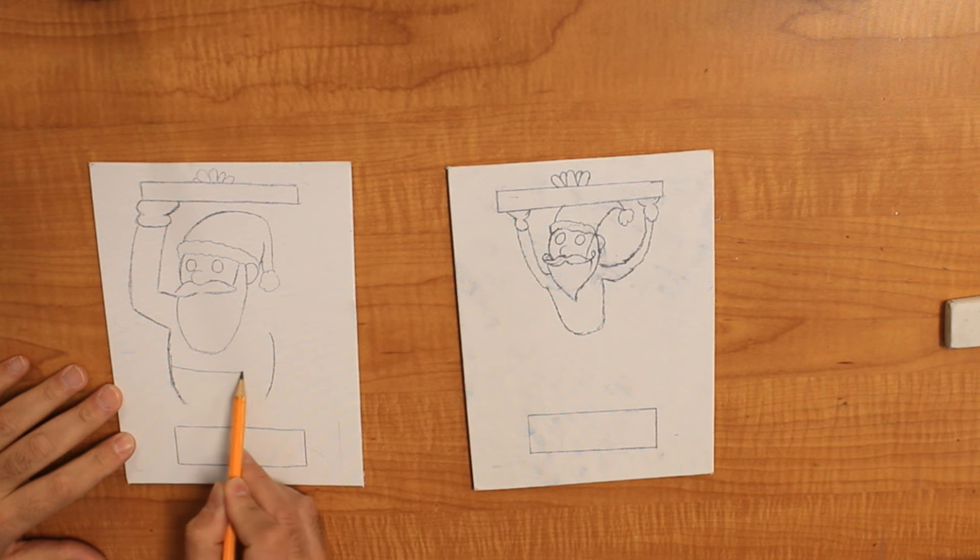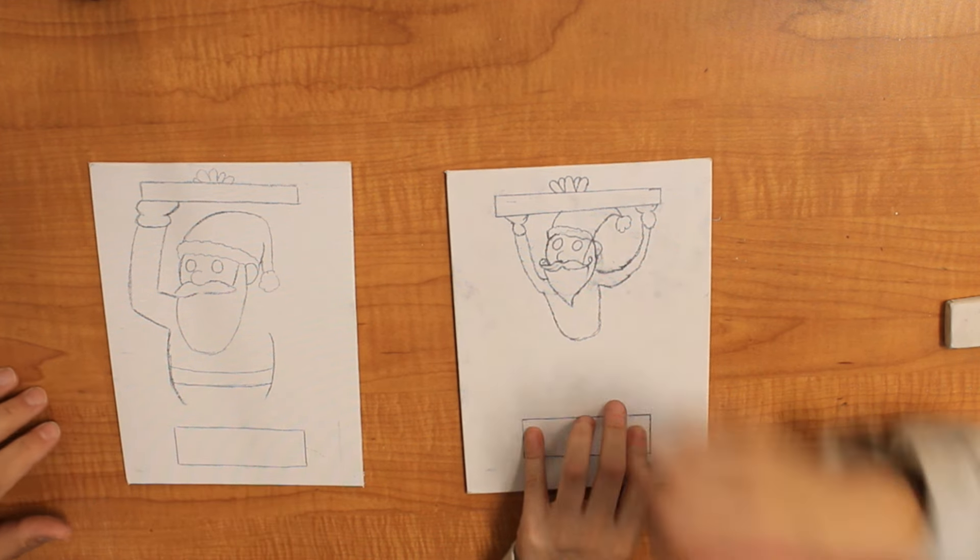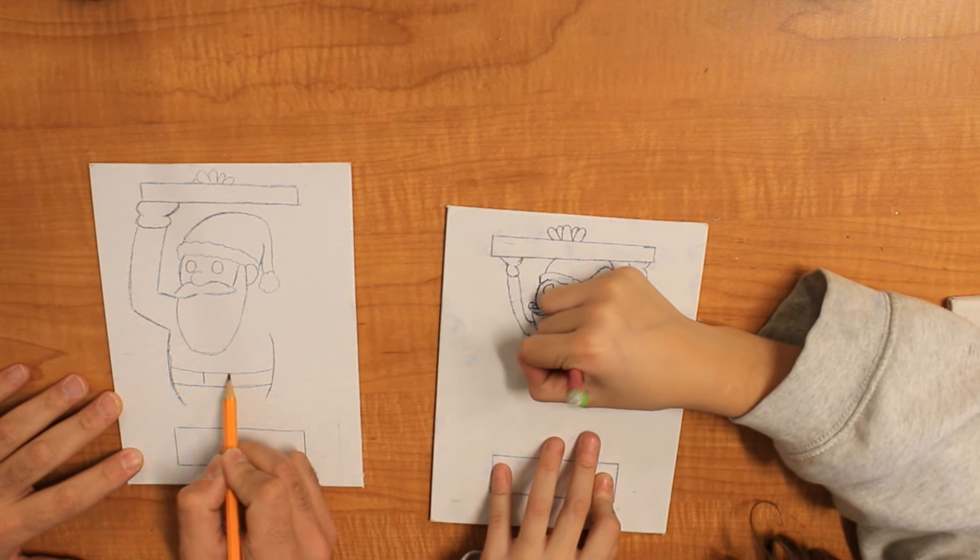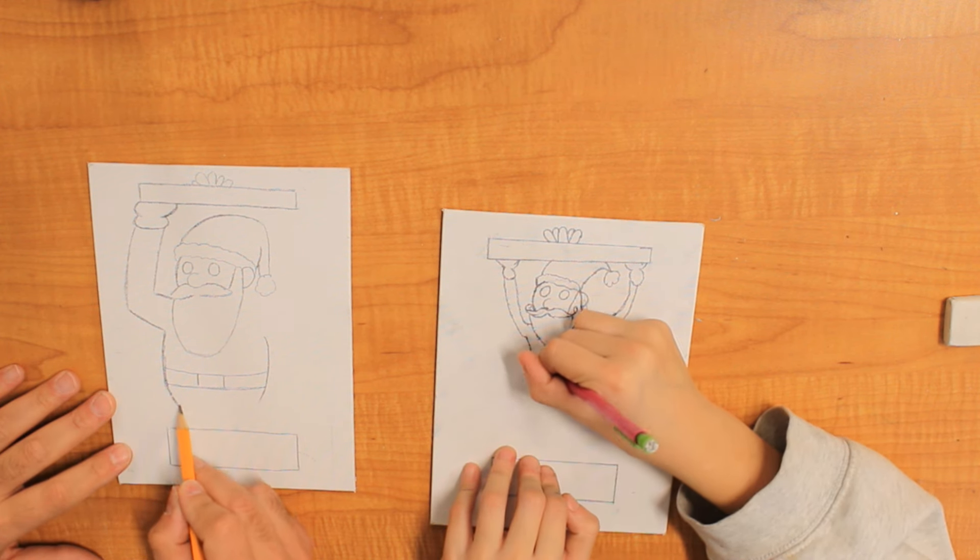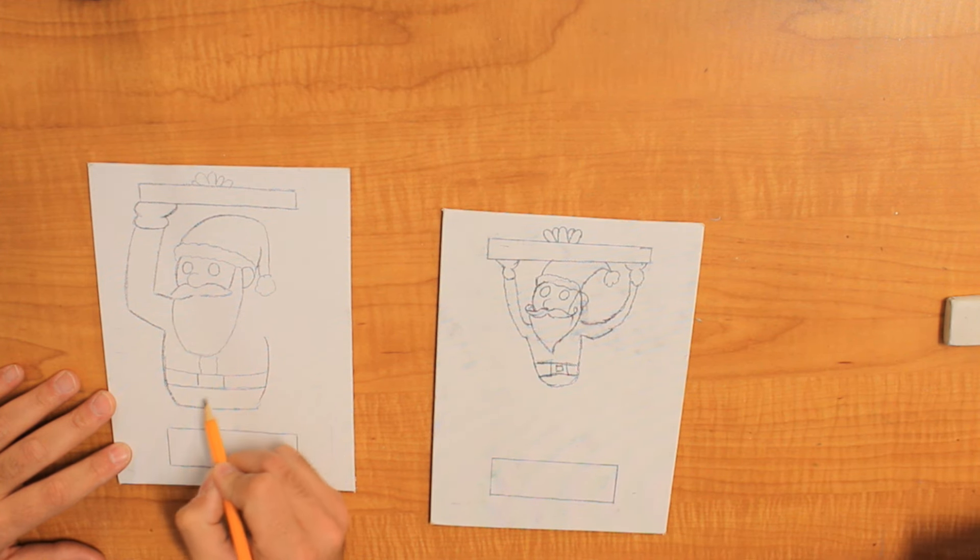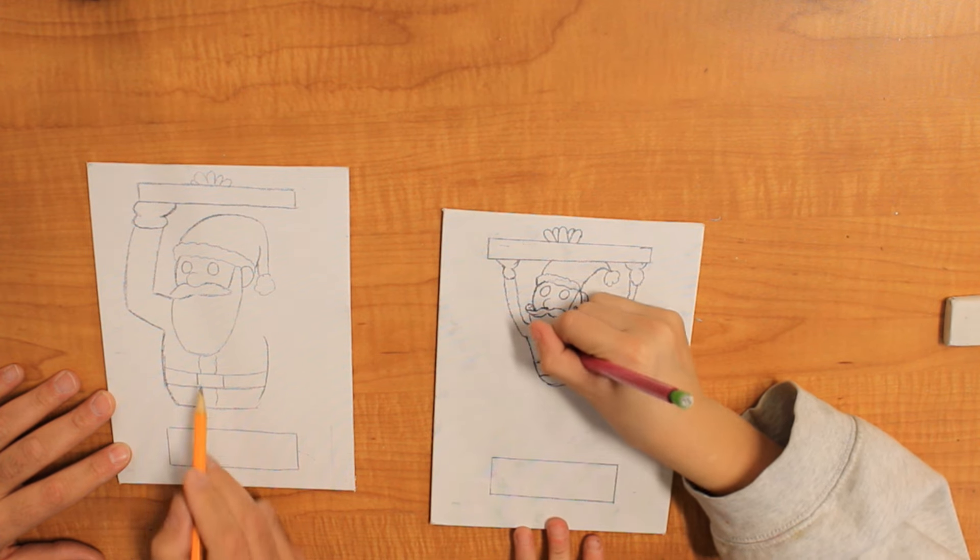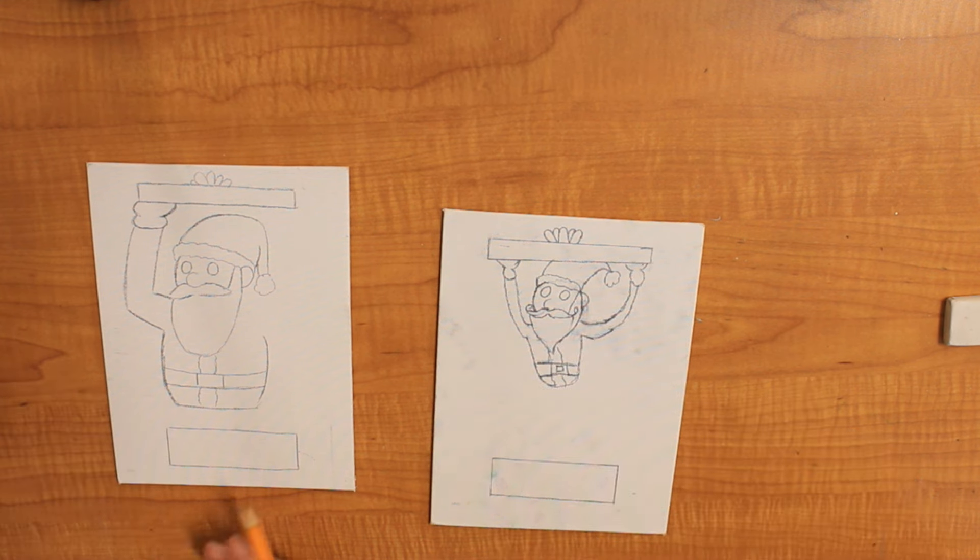In the middle of his belly, we're going to connect a line that looks like a rectangle because this is where his belt's going to go. And then in the middle, we're going to draw a rectangle again. Because I know what Santa looks like. Well that kind of helps, right? Because this is going to be his belt buckle. I'm also going to go ahead and cut this part off right over here because that's going to be part of his jacket.